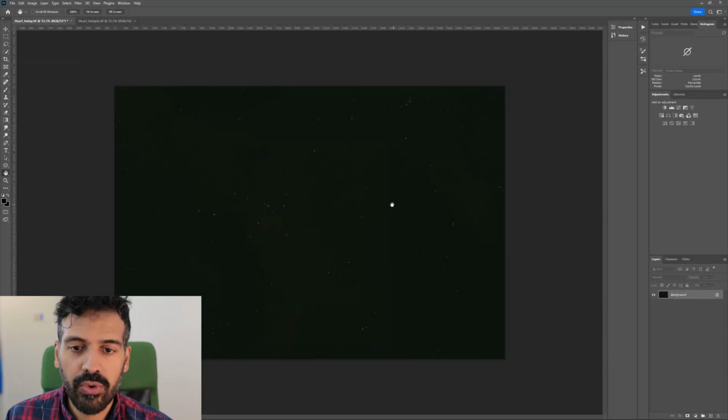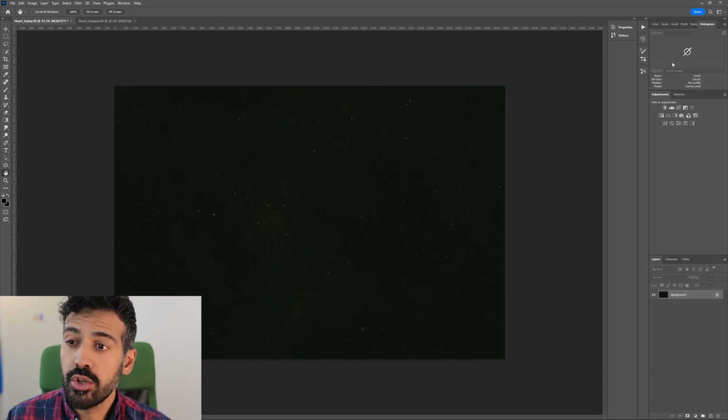I want to turn the Heart Nebula from this raw stacked image to this processed image. And the way I'd like to do that is using some really basic techniques in Photoshop, and kind of talk about some of the pros and cons with that versus other tools such as PixInsight. Let's get started. All right, here's a stacked image before we do any sort of processing in Photoshop.